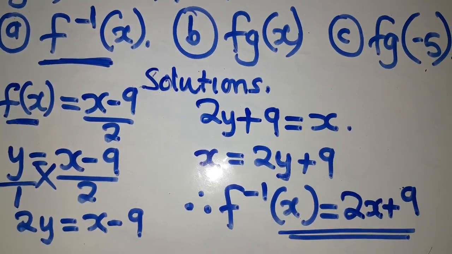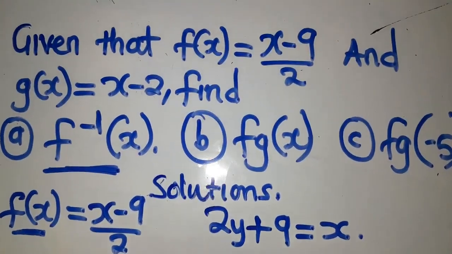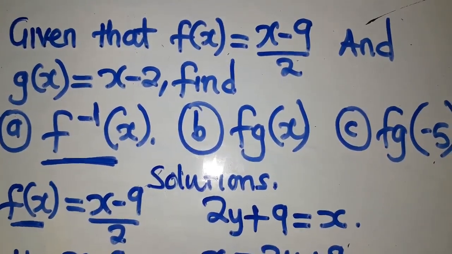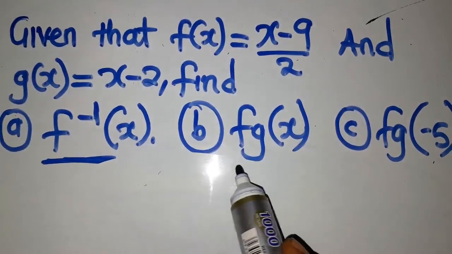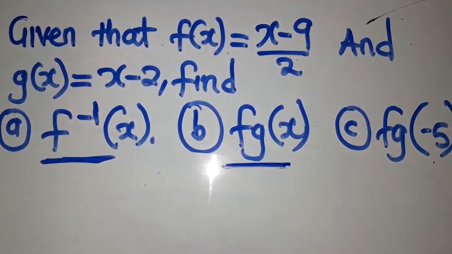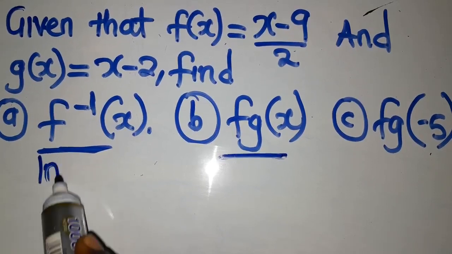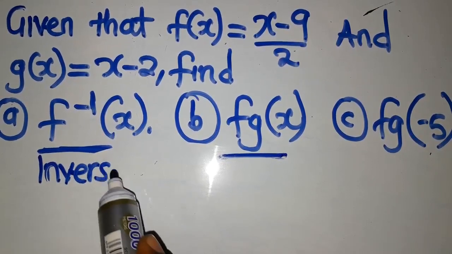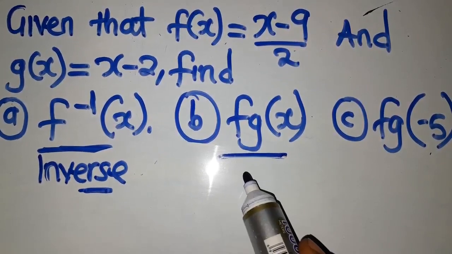So let's now move to the other question. We move to question B. Let me label this part. We've answered this question. We move to this other question. What we've discussed, the first one here, was under the inverse function, how to find the inverse function. We move to this other question.